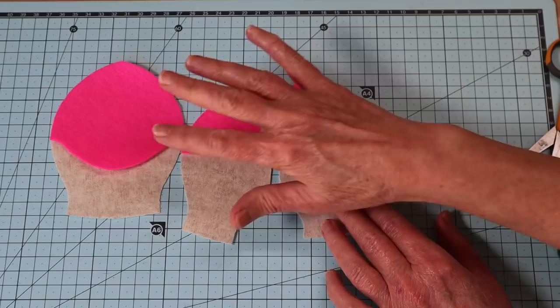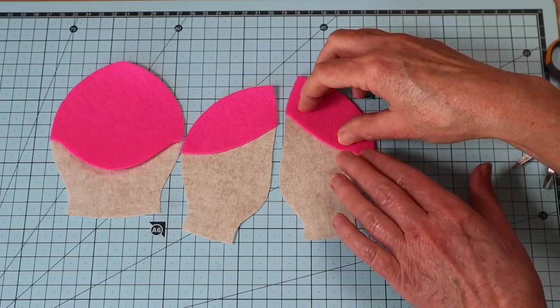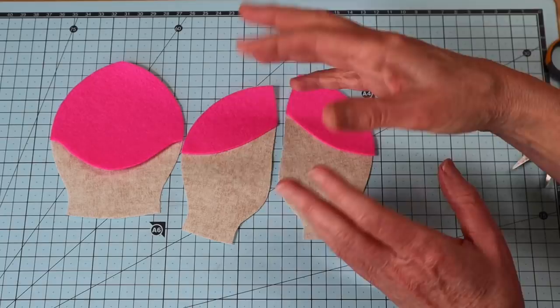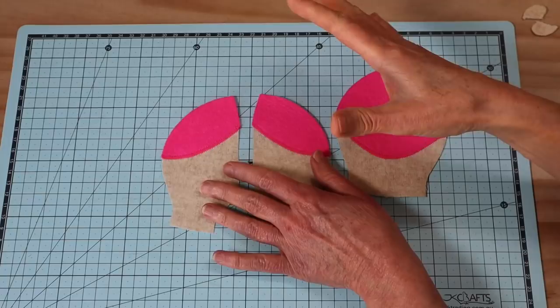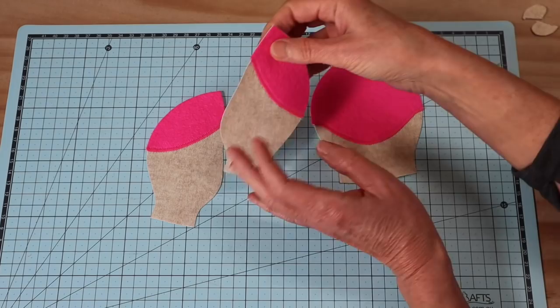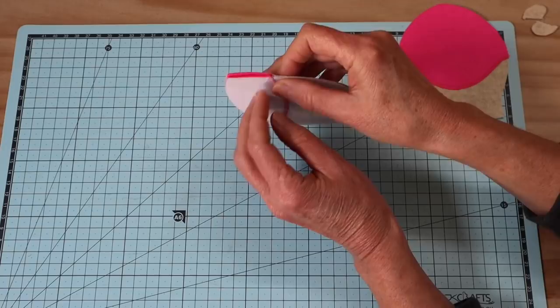You'll find those front pieces line up beautifully with the top of the head and that front center seam. Get those pressed into place, then we need to stitch them on just to finish those edges. I'm going to do a very close, small zigzag stitch on the machine using a coordinating thread — a pink of the same color. Depending on your project, you might want to do a contrasting thread, or you might want to hand sew a blanket applique stitch instead. Here are my face pieces with that stitching done — it gives such a clean, flat result. It really looks like a little professional doll done that way.